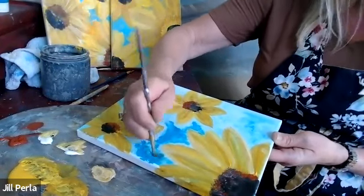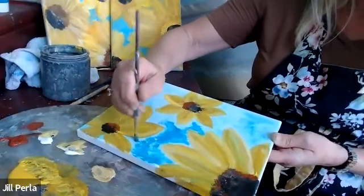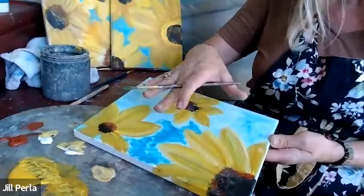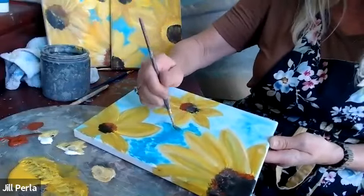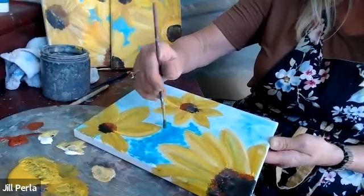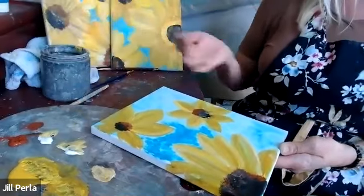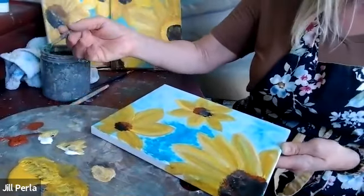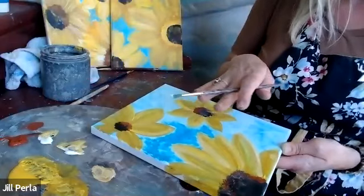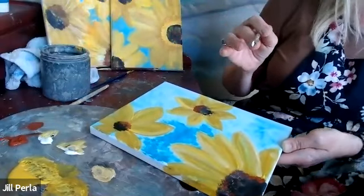But the cool thing is that I want it to be more textured looking, not so rigid. I want it to look fun, because if you think about it, these lines, they're not rigid, but there's more of a flow to them. So you want to have a bit of difference between this more hard line and this more whimsical sort of feel, right? And frankly, it's supposed to be like the clouds in the background anyways. So the clouds are going every which way, so you want to make sure that your painting style is going every which way, meaning you want a little bit of movement is what I'm getting at.